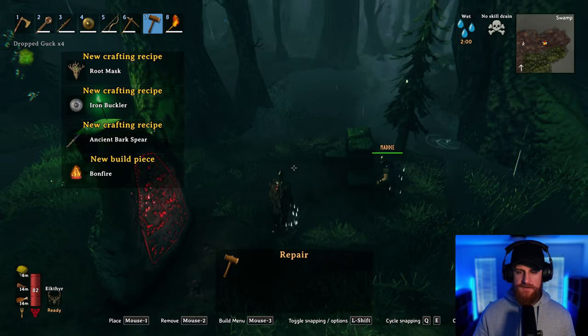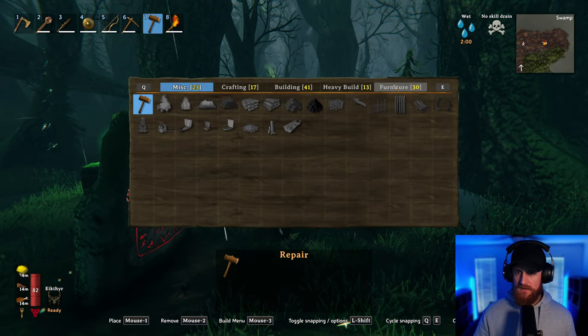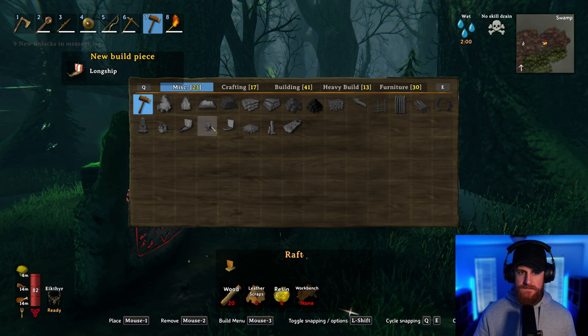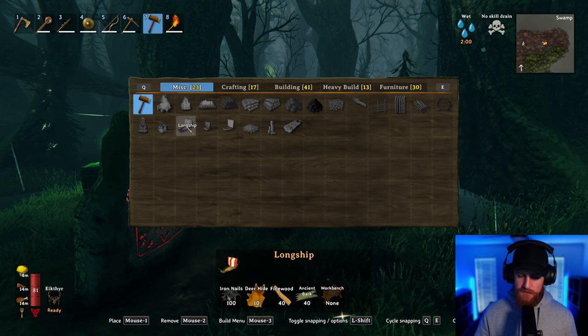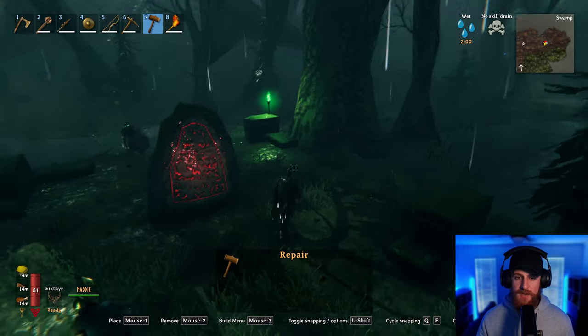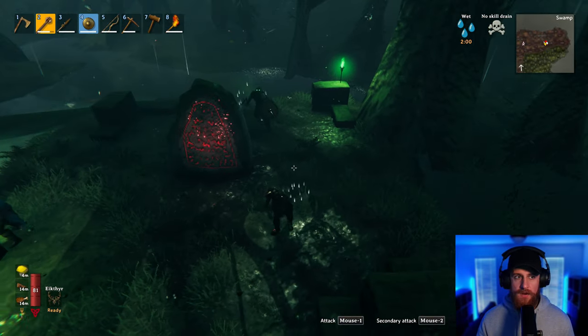Do you want the trophy? I mean, the trophy doesn't do anything. Sand and green banner, root, what? Root harness. Oh, that. Longbow, 40. So we need 40 ancient bark, 40 fine wood. So we need a minimum of 40 ancient bark for one.